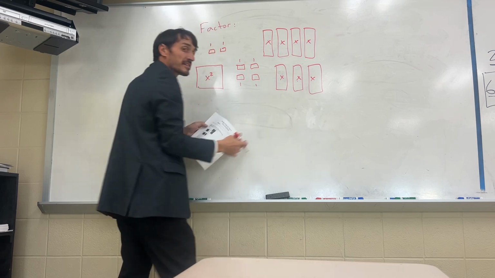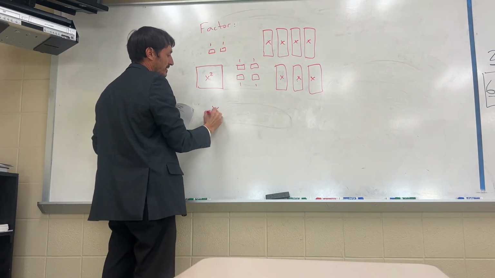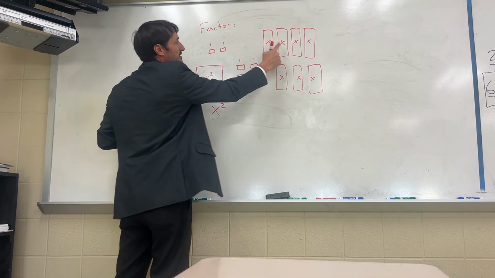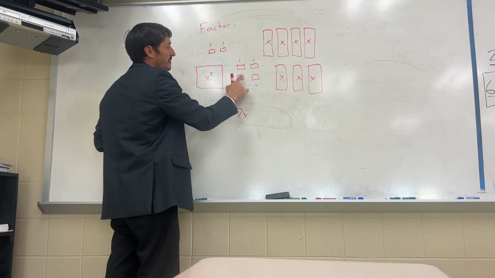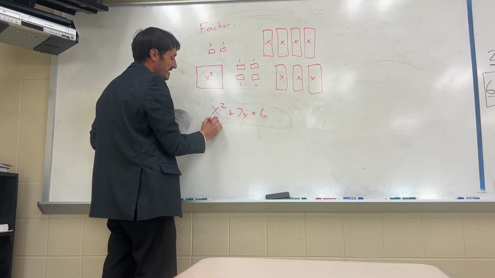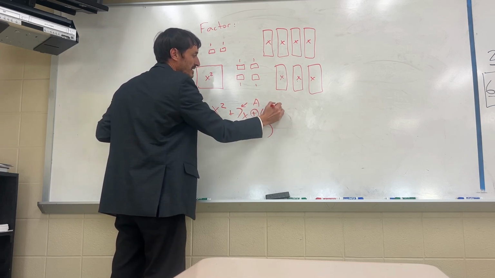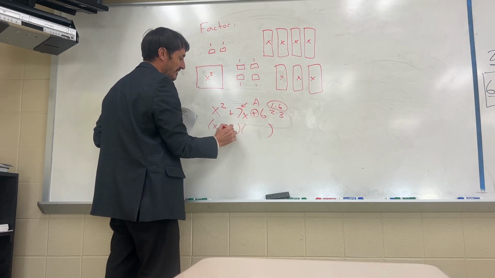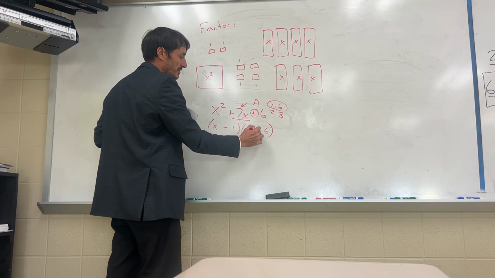So to factor this, you're literally going to look at all of this and say, well, I have one x squared block, so I'm going to put a 1 in front of x squared, which I'm not actually writing. I have 1, 2, 3, 4, 5, 6, 7 x blocks, and I have 1, 2, 3, 4, 5, 6 1s, which add up to 6. Now just factor them. Factors of 6 that add to make 7 are what? 1 times 6, 2 times 3. I think 1 and 6 add to make 7, so I'm going to have x and 1, x and 6. Try to make a positive 7, so they're both positive.